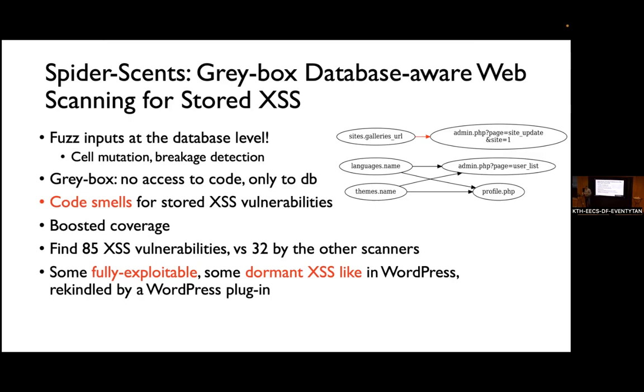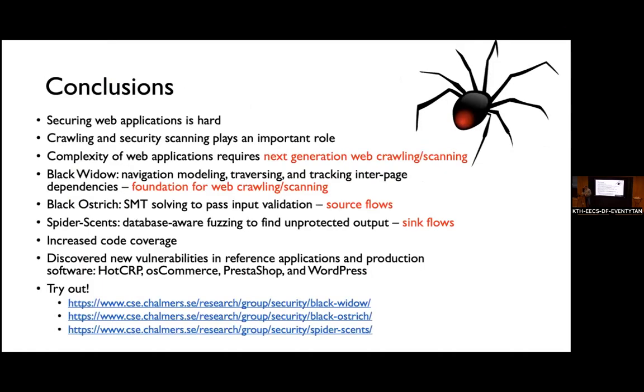So that's the story of these three chapters in crawling and scanning. It's a super nice area, and I very much invite everybody to work in it. There are a lot of open problems, and as you saw, there are connections with SMT solving and with fuzzing, so all your favorite techniques can be applied here, I'm sure.